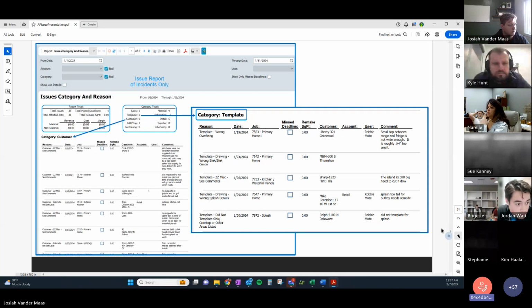Okay, so here's what that looks like. If you have an incident report where you have just incidents only, the first clue is on the left-hand box there, the blue one. You'll see there is no revenue, no costs, and no margin. In this case, we were strictly looking at incidents, and I've given two little screen captures, what it looks like for template and what it looks like for customers. All you're doing is recording. You can see the comments on the right-hand side, and it's very clear what we're trying to do here. Next cell, please.